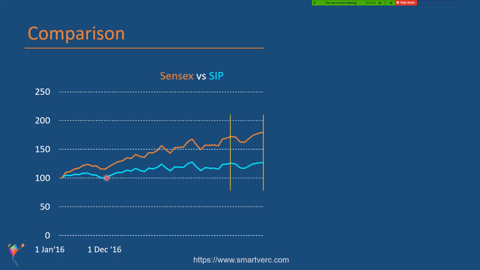Okay, then what happened? This is the BSE Sensex. It went up like this, and as I said, the light green is a Sensex SIP. Now between these two yellow lines, you will find that Sensex is slightly up while the SIP is at the same level. Again, this is because most of the investments you are making are in the later half when the Sensex was up, right?